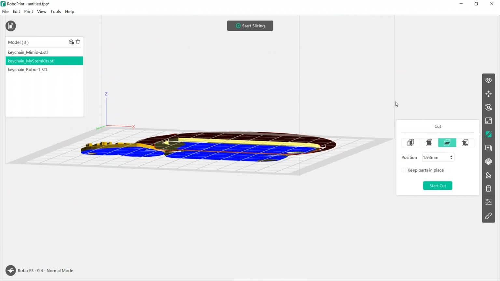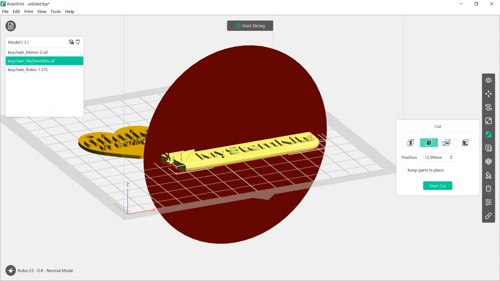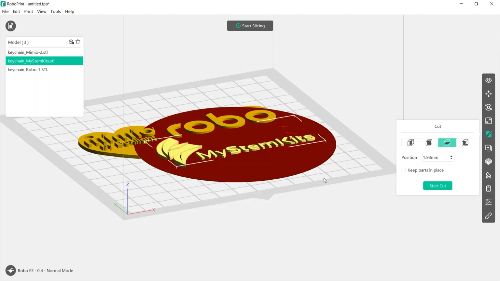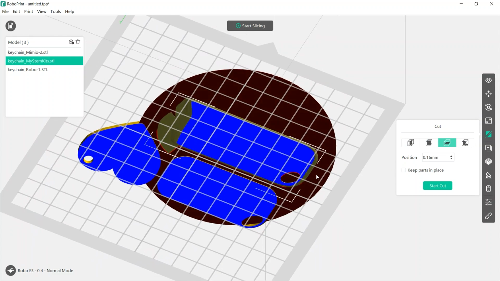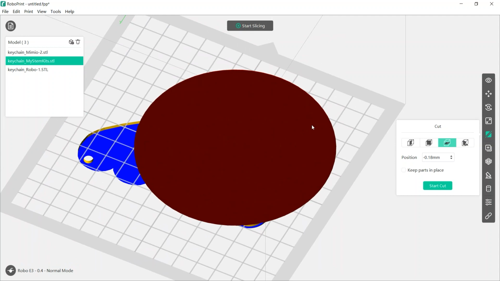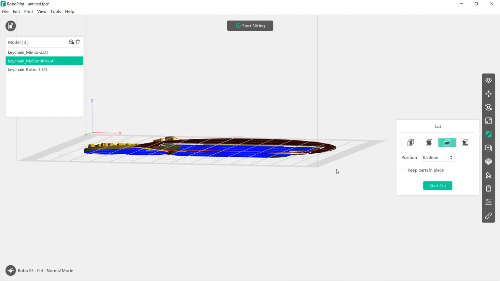With the Cut option selected, I can choose an axis upon which I would like to cut my model into 2 pieces. So I'm going to slide this down and look at it from the bottom, so I know I'm just cutting off the very bottom edge to make a nice smooth bottom layer.